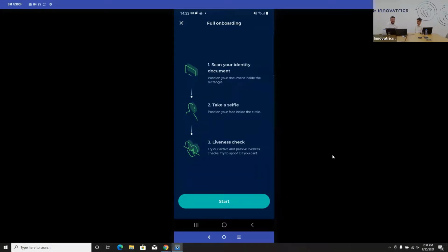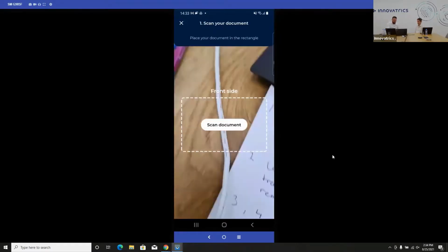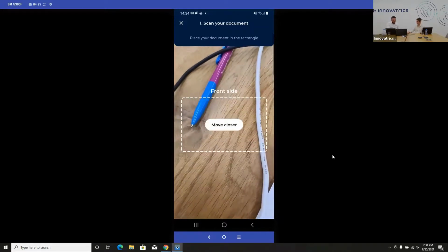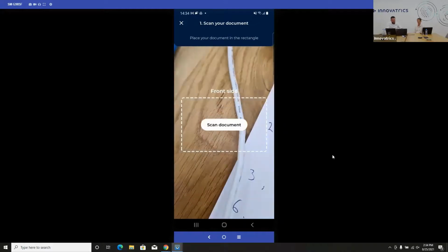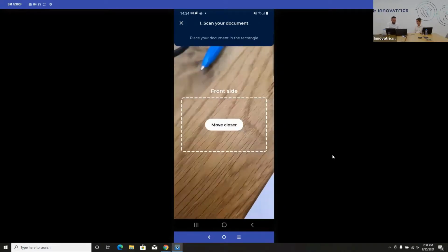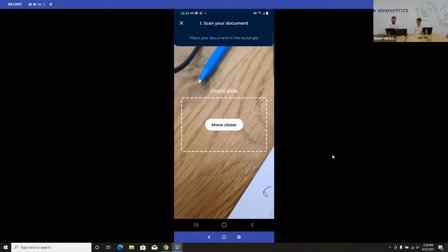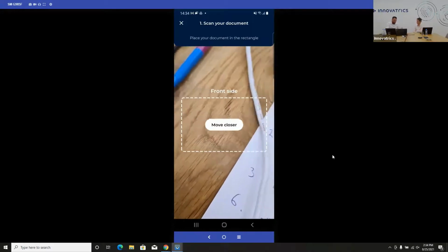And I'll show you how our active liveness approach works as I do the onboarding. So once I start, my camera stream begins, and you can see that it's just hovering around my desk. It's looking for the front side of a document. It hasn't detected anything yet. One thing which is quite unique to ours, not very many vendors on the market have this, is fully automated document capture. So the user doesn't need to click any camera icon on their phone.